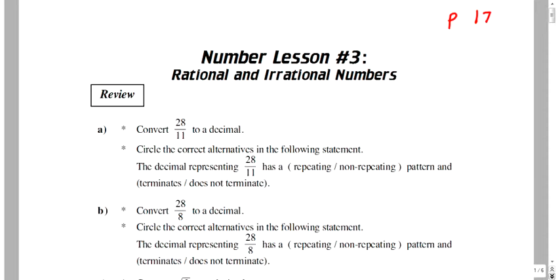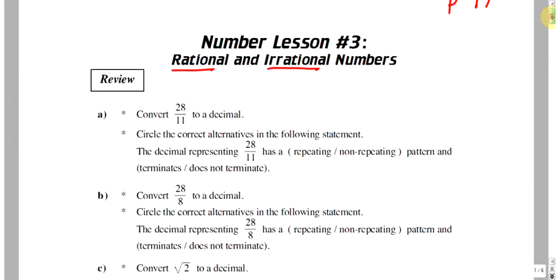Okay, rational and irrational numbers, is that familiar to you, or is that like I've never seen it before? Have you heard of this before? Heard of it? Okay. I don't know if you've seen this before, maybe in elementary, if you got a really, really good teacher. There's rational and there's irrational. Okay, let's just follow this along.